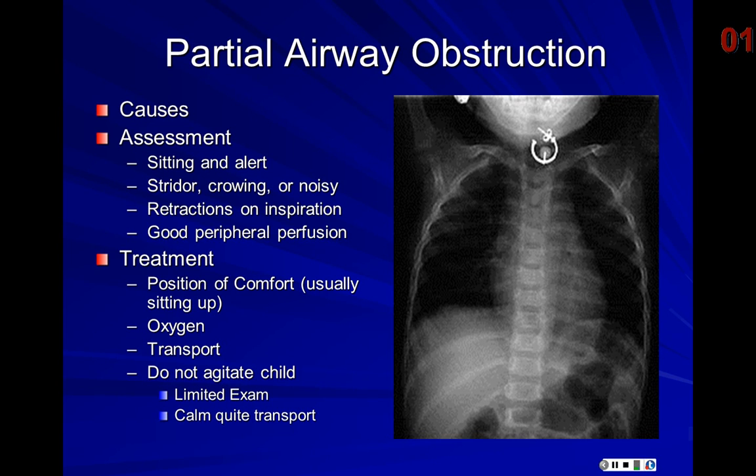Okay? What I want you to understand is this is a kid that has a partial airway obstruction that is still effectively ventilating. Okay? So that's kind of what we're going to have to determine when we start figuring out how am I going to take care of this partial airway obstruction. Because a partial airway obstruction that has respiratory compromise, we're going to treat like a complete airway obstruction. Does that make sense? Okay.